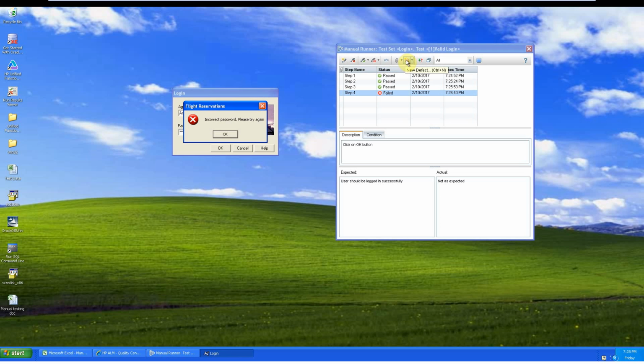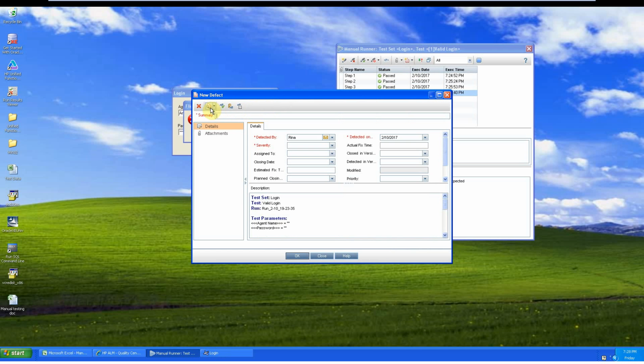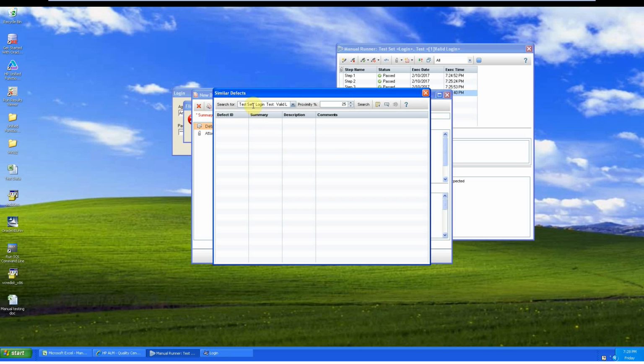Look, this is the defect icon. In the drop down you can click on new defect, and you can search similar or duplicate defect. You can search by the title, and by how many percentage match. I don't have any defect listed right now, so nothing is going to come up, but in real life you will have thousands of defects listed. From the 1,000 defects you can type okay, login is not working, and then proximity match 25% search. You will see it's filtered and then showing you 10.